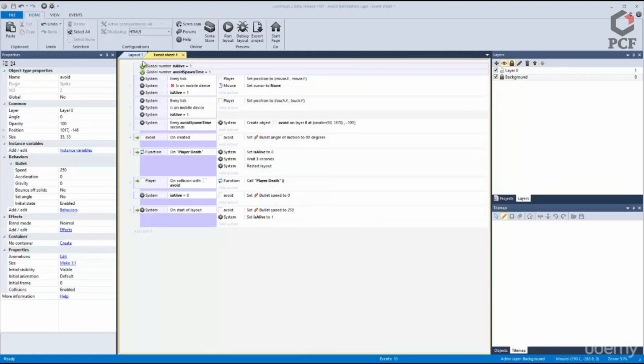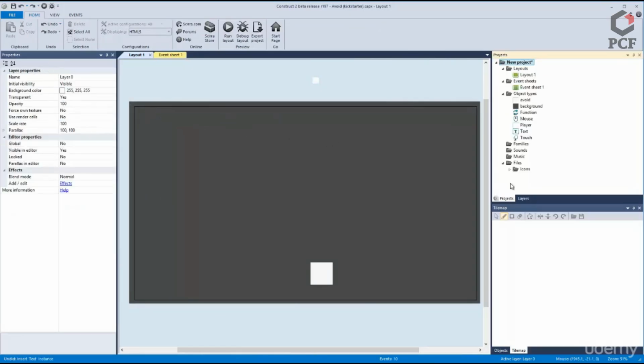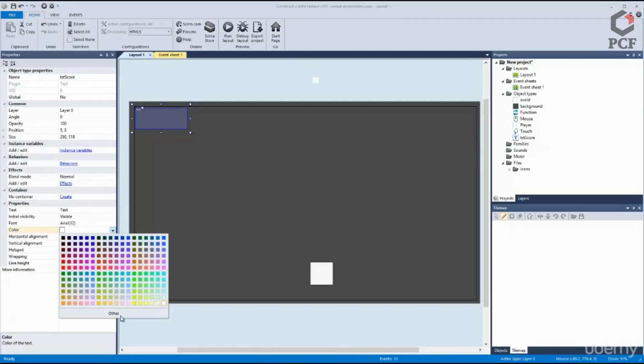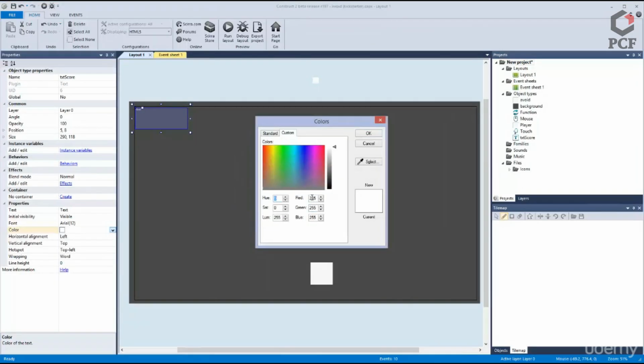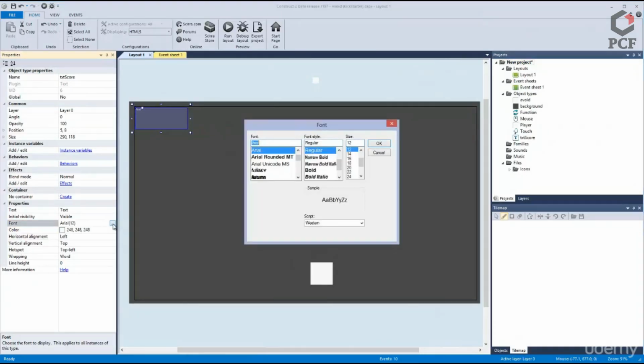Welcome back. Now let's add in a score. So how we'll do that is we'll add in text here, and the text needs to be on this layer here, so we'll just drag it over here, and we'll call this txt score. Okay, make it much bigger than this. The color, we can make it white, or if we really wanted to, we could make it the custom here, which remember was 248 by 248 by 248. Most people aren't going to notice that, but at the same time, it is cool to see.